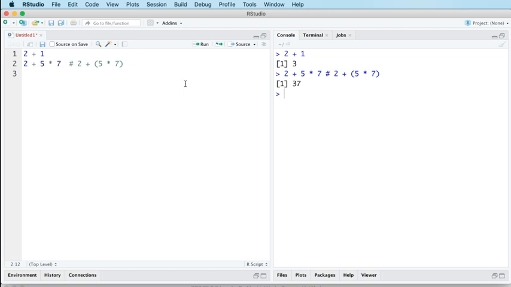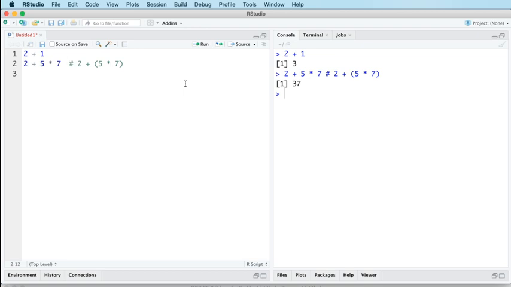That's true of an awful lot of programming languages. Most, if not all, have some way of making comments. The hash character is quite often the comment character, and here we're just making use of that to add some explanation to our line of code.